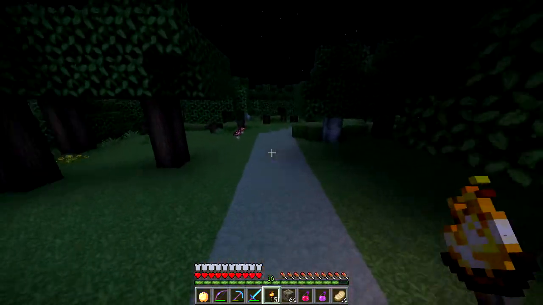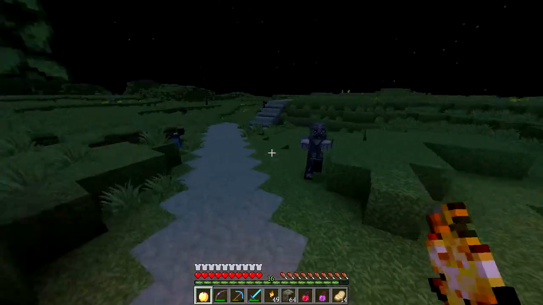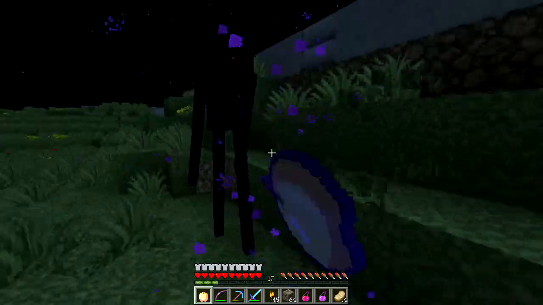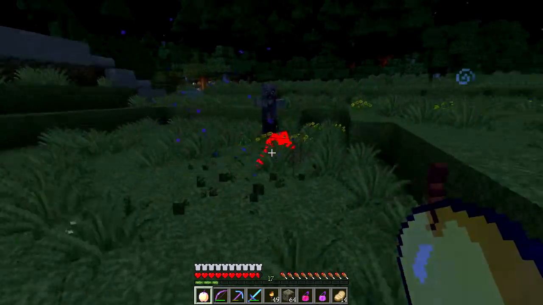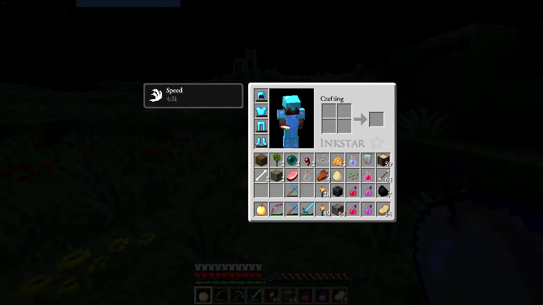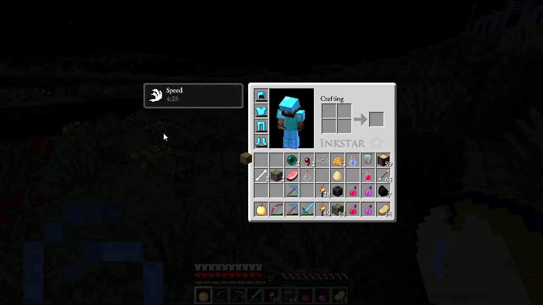Ow. Missed. Why are you teleporting? Ow. You're not supposed to hit me. That's not how that's supposed to go down. I don't want your flowers. Or your seeds. Or your flesh. Or your saplings. Or your dirt.